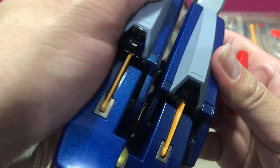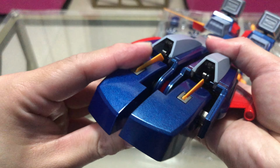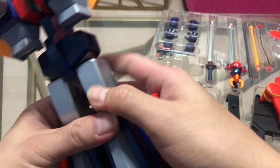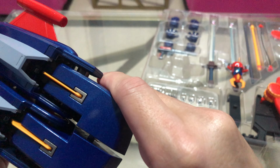Really hard to connect these two, and you have a camera in front of you, but make sure they are aligned perfectly.